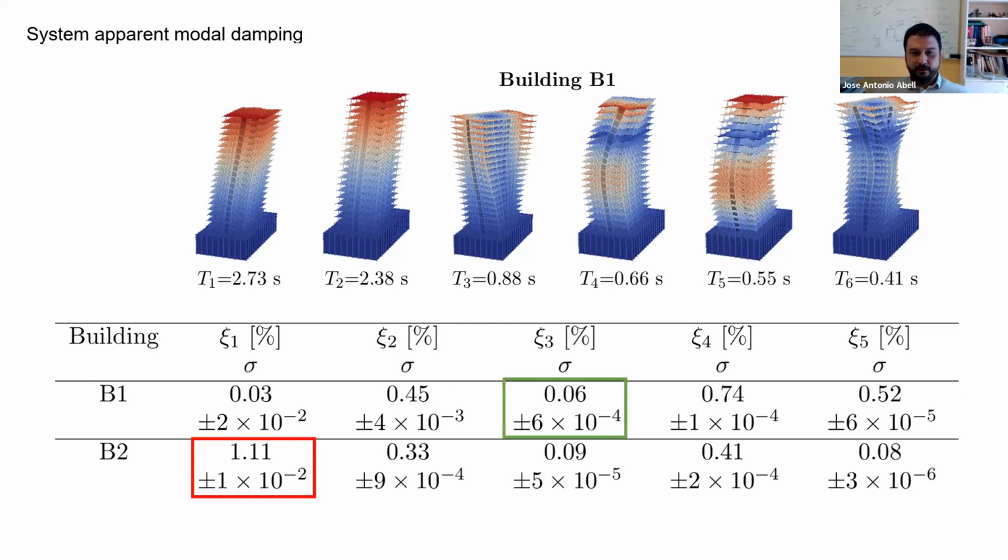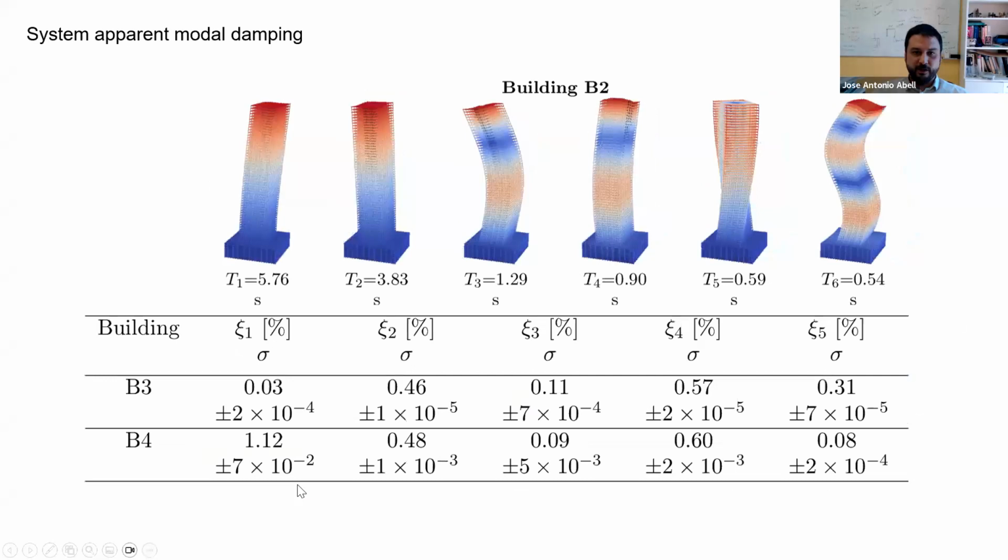And it's also going to depend. B1 and B2 here have different number of basements. So B1 has 2 basements and B2 has 4 basements, and damping depends on how many basements you have. And if you have a taller building with more basements, in this case, B3 has 4 basements and B4 has 7 basements, then the way the damping works is a bit different because the mechanism that generates the radiation or the waves into the soil domain is different, so you get different dampings.